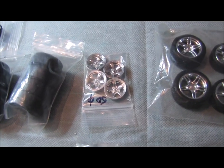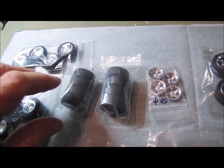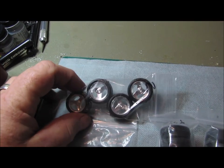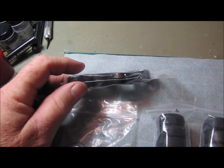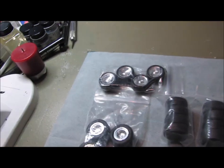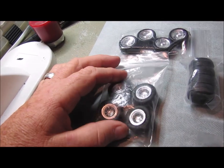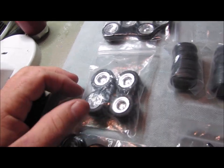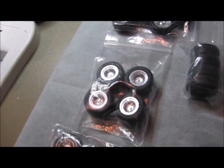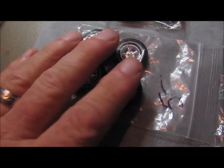And I got this set of torque thrust rims. I got two sets of Goodyears. One of them is like a rain tire, one of them is a street tire, and you can see how thick those are. And I've got these over here. These are actually Bridgestone wheels and tires, and they're pretty wide as well, so those will look good on a street rod. And I've got this, an older style chrome plated mag wheel, aftermarket wheel. Not real keen on those tires. They're a really poor reproduction of a Goodyear tire, but anyway, I picked those up. The price was really cheap on them.